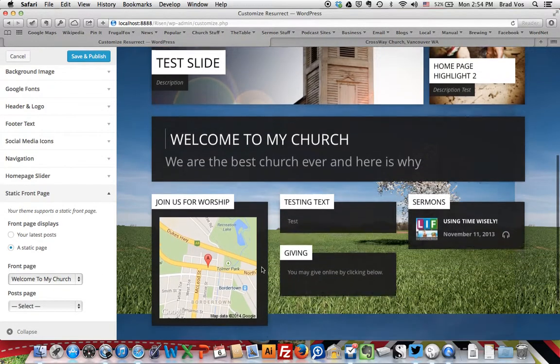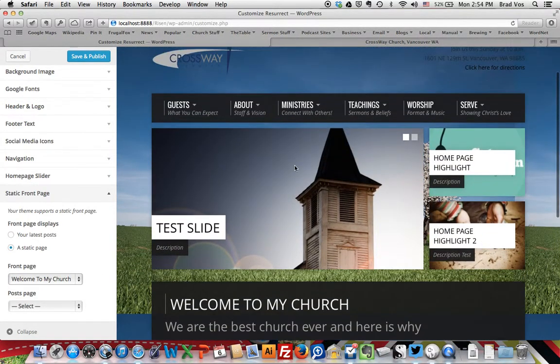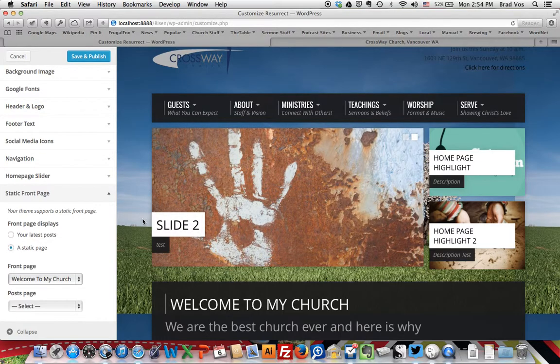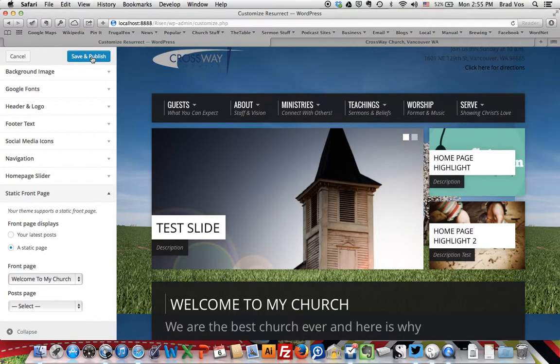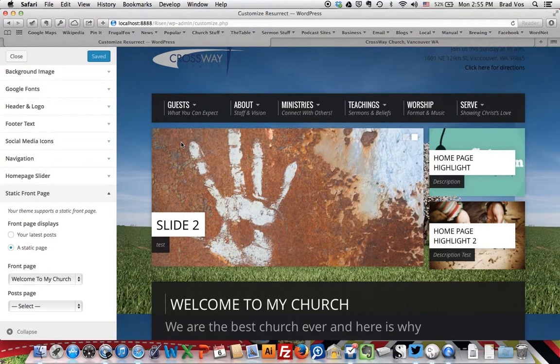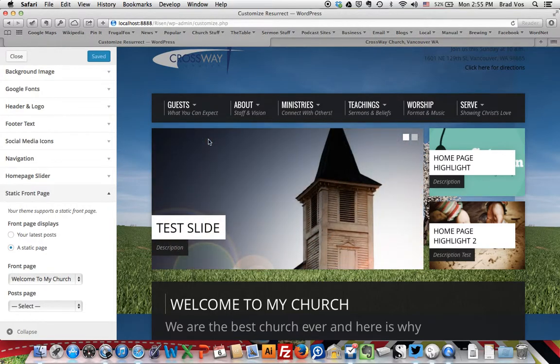All this information will be assigned to it, and that will automatically be imported, but you do need to set it there. So if you want to do a blog too, you can create that there. I don't think it's that important right now, so I don't do that. So that's a brief introduction to how you can customize all these different aspects of the homepage and the general layout of your church's website using this customization feature.